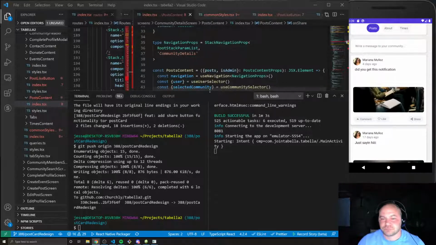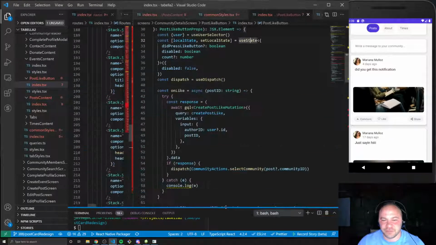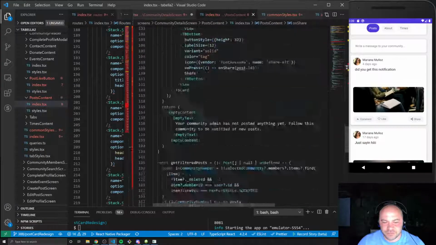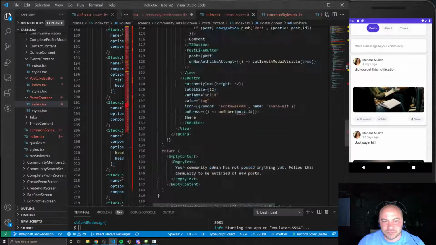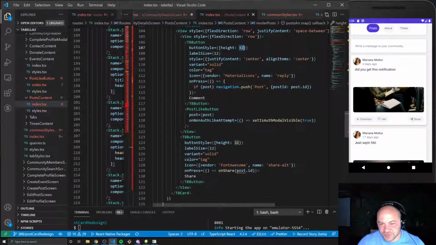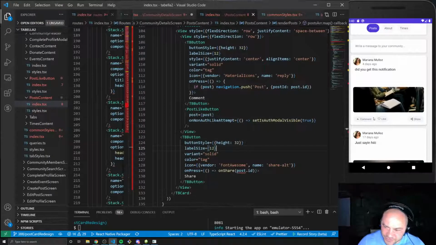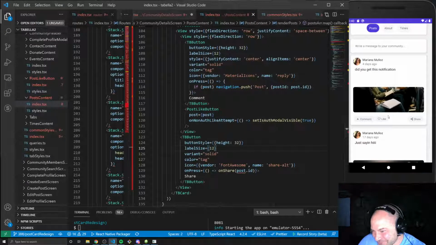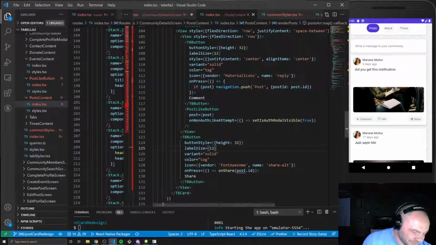But I see something that I may have missed. Did I miss post content? No, I thought I forgot to change one of these heights, but it looks like I didn't. It looks like I got all the heights. I'm still not 100% sure that the heights line up though. I don't know about it. I feel like I'm losing my mind here. Oh, they're so close. Anyway, yeah, I'm going to wrap the stream up now.